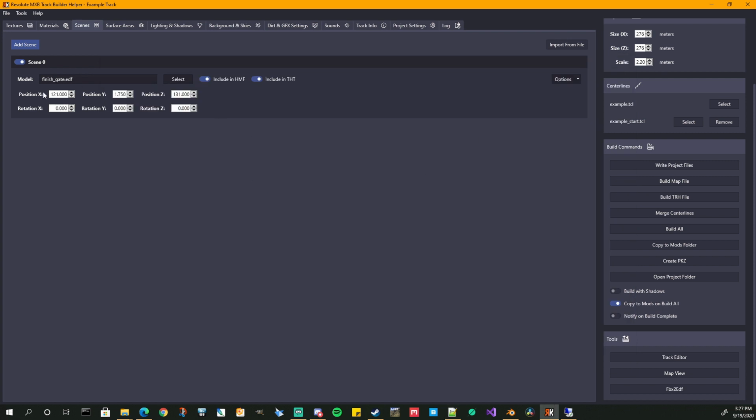Let's see. So that's, again, the reason why we're setting these is because these are individual objects that we have from PiBoSo's track. And you could do this the same way if you had models that you wanted to use on many different tracks and you wanted to work with the EDF file directly and change the position, you could. Again, I think it's much easier to just work with the FBX in Blender, and then you're just going to export everything as a scene that way, unless you want to reuse things from PiBoSo like the finish gate or the standings tower, which come in kind of handy because they're kind of nice, but those can all be recreated yourself. You just got to know a few things on how to do that. We're not going to show you how to do that in this one.